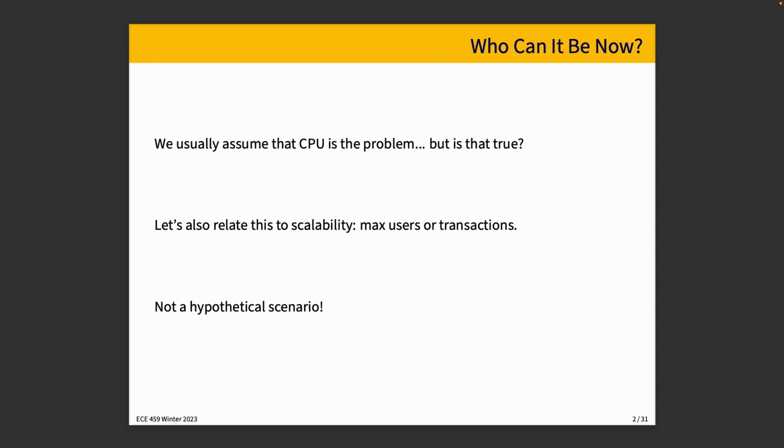While we're discussing this, this is also a good opportunity to relate to the idea of scalability. What is the maximum number of users or the maximum number of transactions that we could handle with the software that we currently have? We mentioned much earlier on in the course the idea of scalability is taking our software from 1 user to 100 to 10 million. Why not more? But to scale up, we're going to have to make decisions about what to do, right? We can't just say more everything. More everything might work, that might be good, but it isn't necessarily actually a good solution to the problem that we're having, and certainly it's not the most cost efficient.